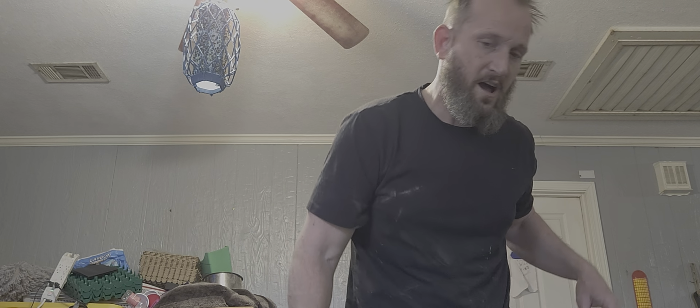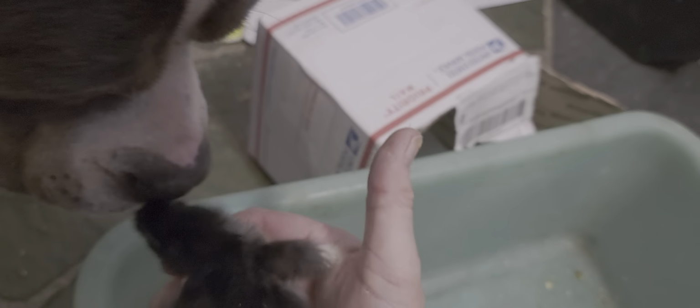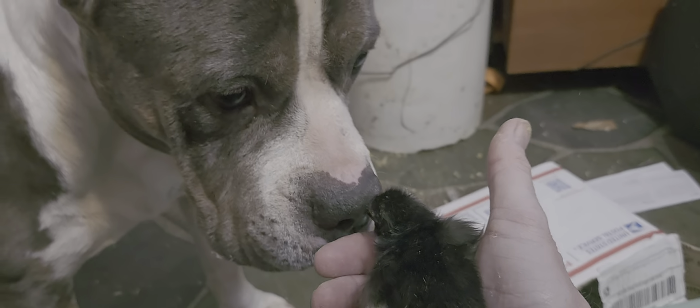Hi, pretty babies. Look at those black babies. Juju, why do you have a feather in your eye? Let me see. Look. When you're done recording, Mama had something to ask you. Okay. Dude, you have to see them babies. Are those the black copper Marans? Yep. We just got those from the Dreadhead Homestead in Florida.